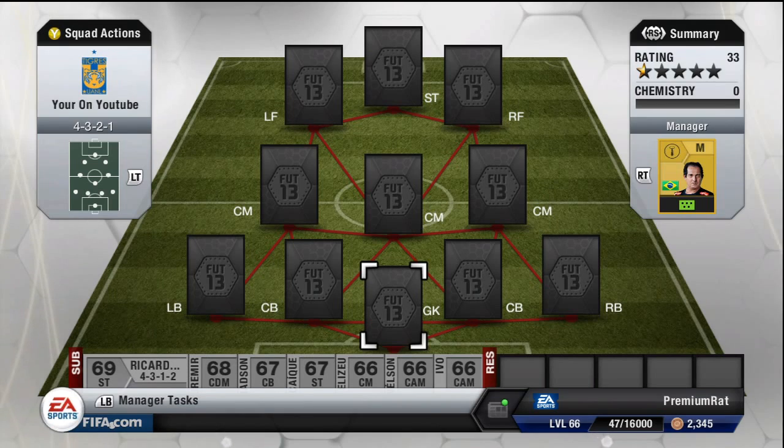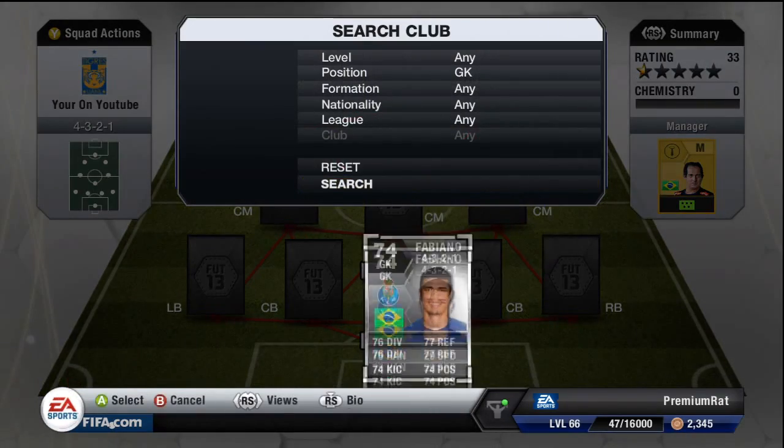Also, this team contains 6 5-star skillers, and it is quite expensive. I think it's around 450 to 500k, so this team's not going to be cheap. So let's jump straight to it.